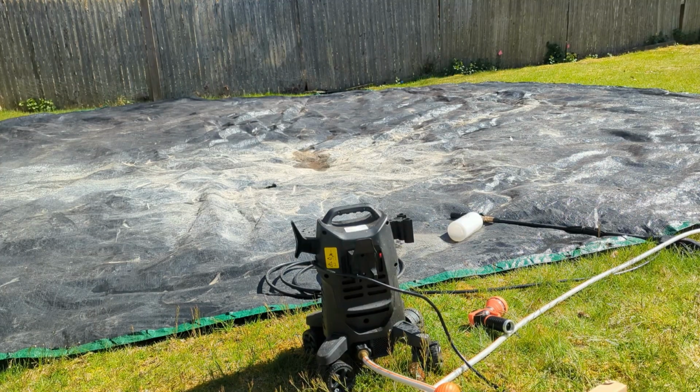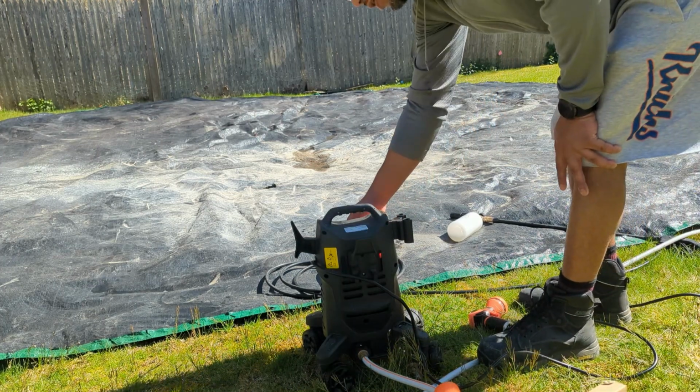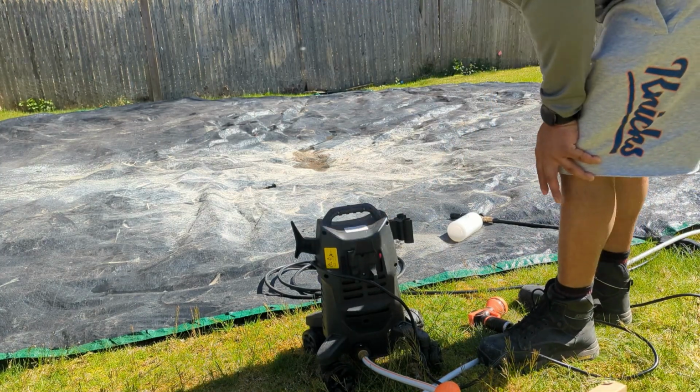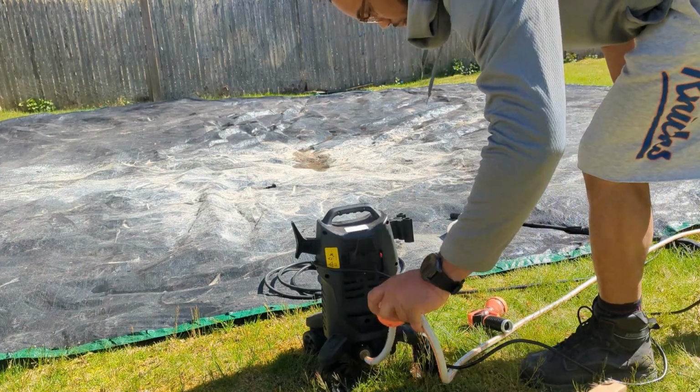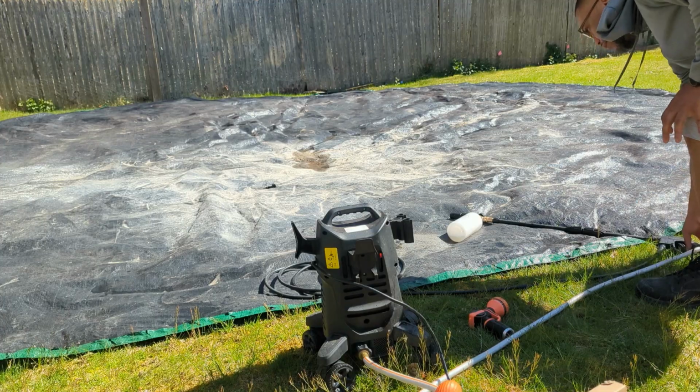All right guys, this is my electric power washer, a Rock and Rocker power washer. I'm going to cut that on so you guys can see it, so I can get ready to power wash this thing. All right, let's get ready to do it.